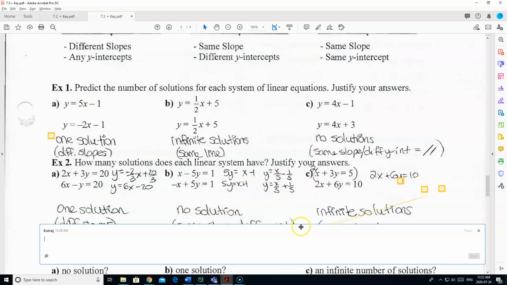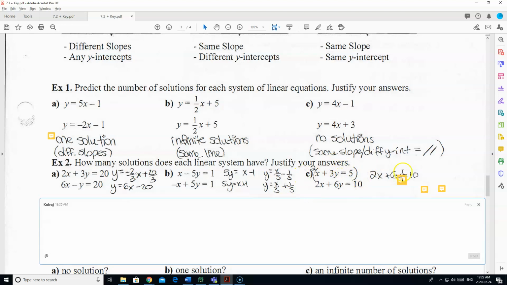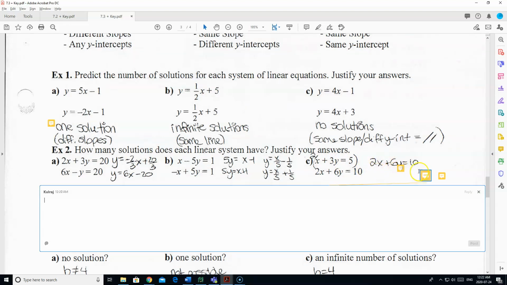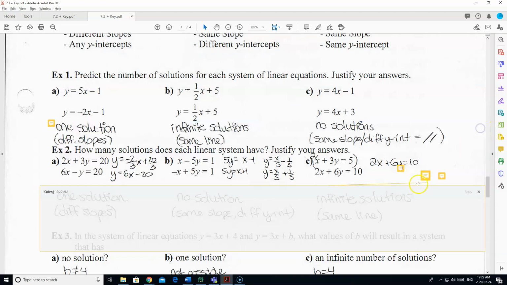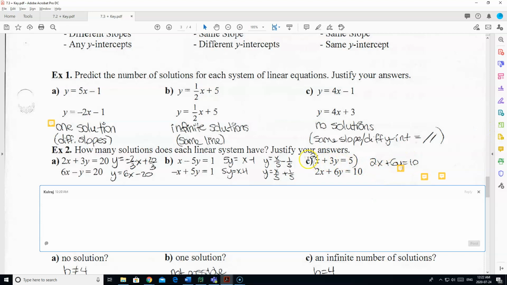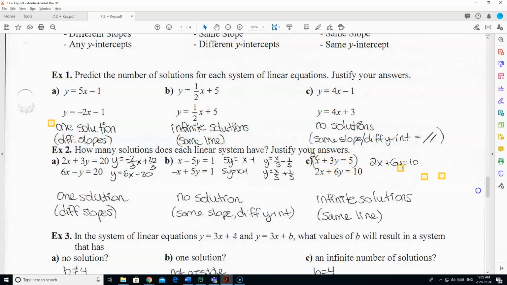Because they'll never touch. And the last one here, once you do a little bit of algebra, and in this case, they didn't even put it into the form y equals mx plus b. So what did they do here? What do you notice about these two equations? The top equation is just the bottom equation, but divided by 2. So if you multiply by 2, then you can easily see that they're exactly the same equation. If they're the same equation, you're going to have an infinite number of solutions, right? If you didn't see that, you could have changed both of them into the form y equals mx plus b, moved everything over, and you would have seen that they are the same equations, and you would have come to the same solution as well.